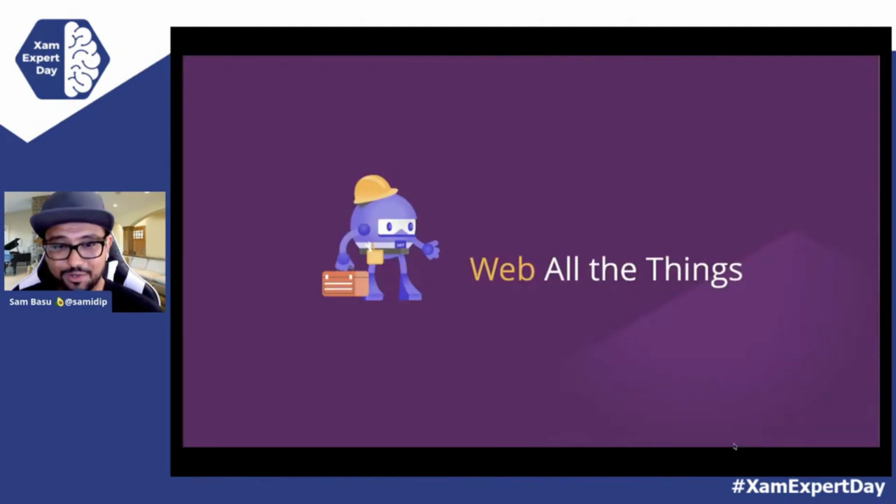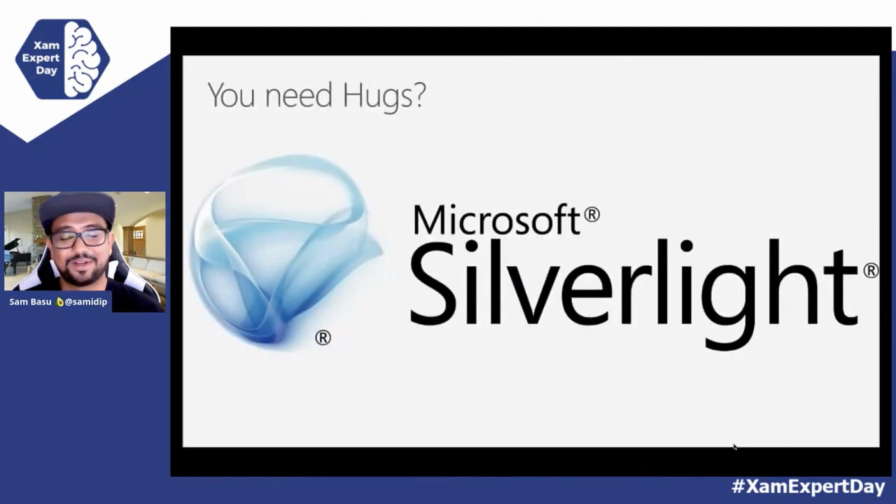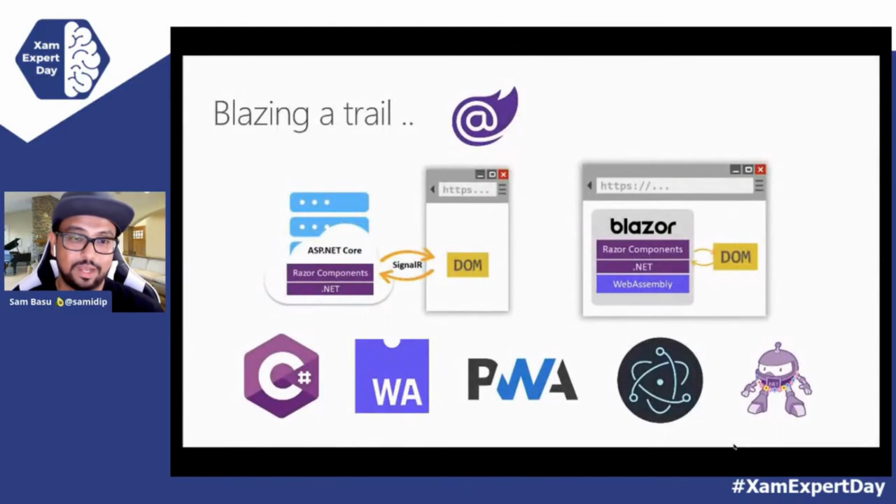Web, if you're still doing web, I'm an old man, like I said. I've done a lot of Silverlight, and this was fantastic. MVVM with Silverlight for the web. Yeah, the whole plugins model is done. There are ways to bring XAML to the web if you really want to, but that's where we started. But modern web depends a lot on, for .NET developers, we are excited about Blazor, and that's a little bit of an MVU pattern. You can run things on the server side, or on the client side with WebAssembly.